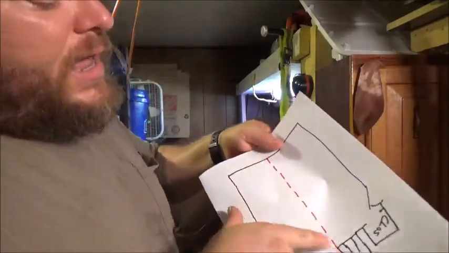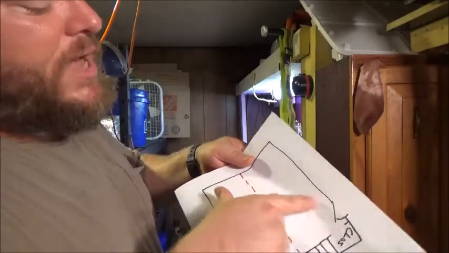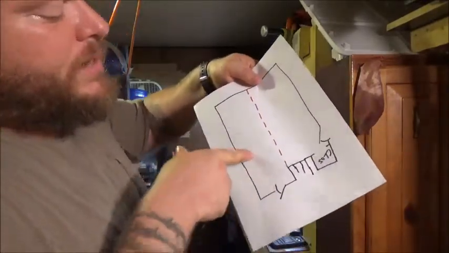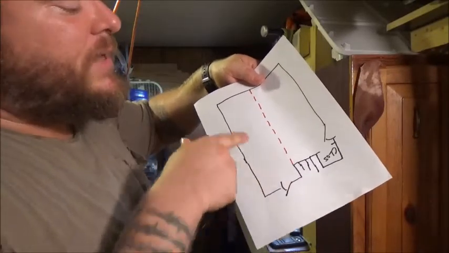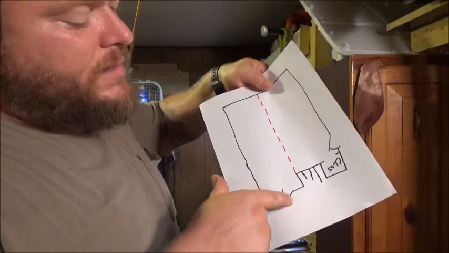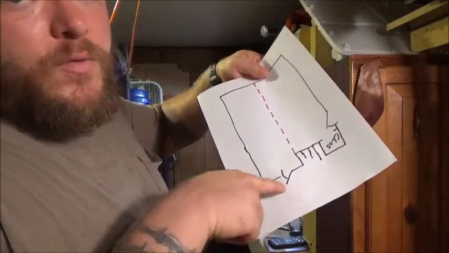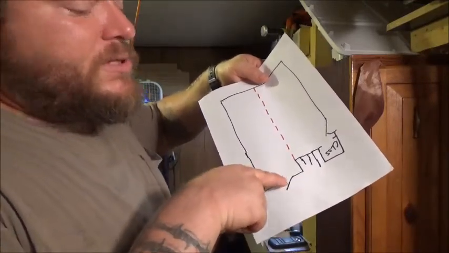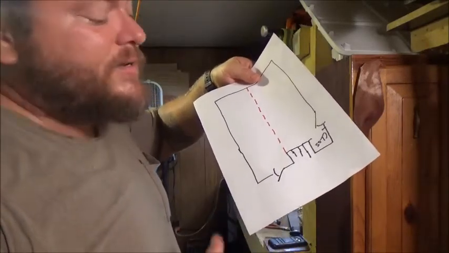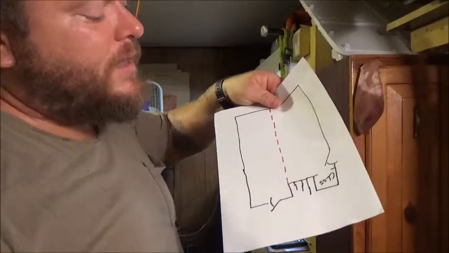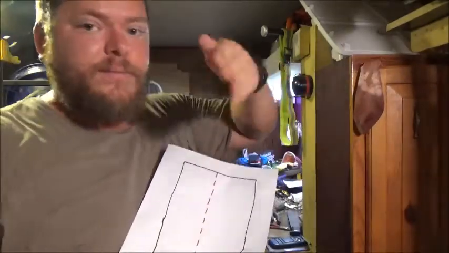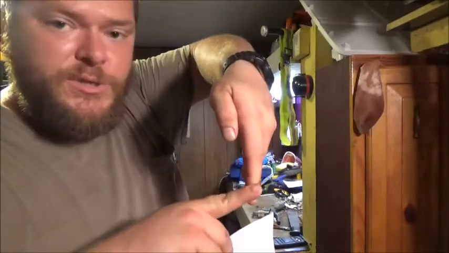Alright, now this red line indicates that my shop occupies this space. But over here there's other stuff that's not my shop, but there's no barrier right here. Alright, there's more stuff over here, other rooms or whatnot, but there's a door right here that can be shut. It's not airtight like an exterior door, but you get the idea. It's good enough.